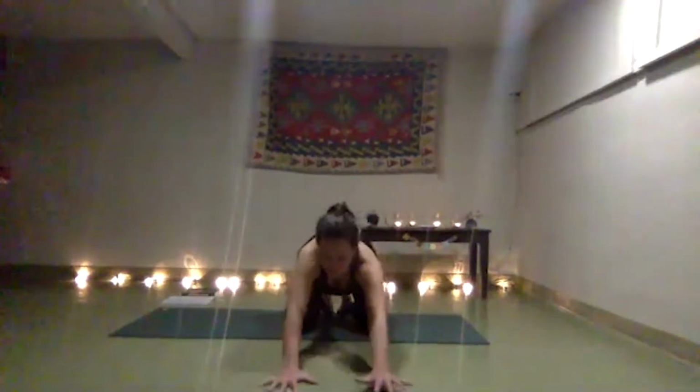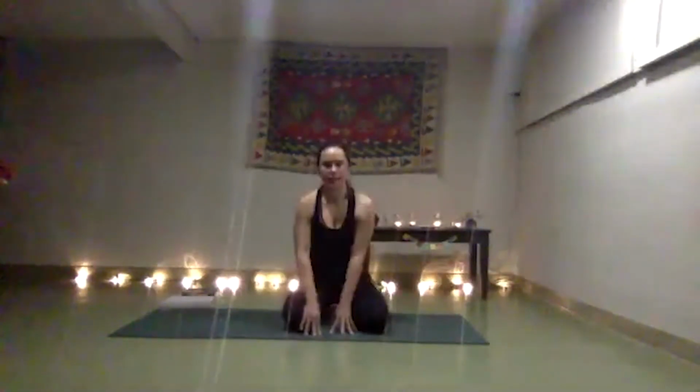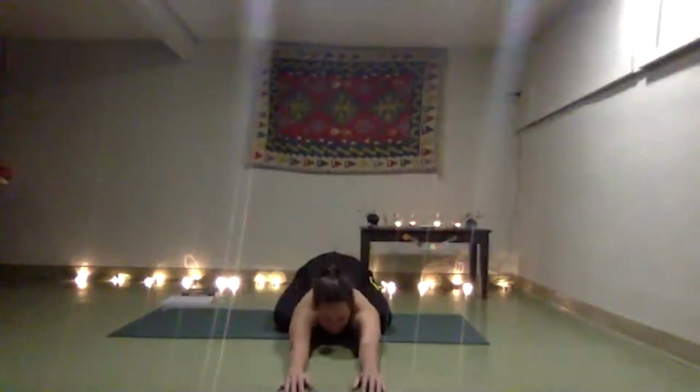We're gonna sink all the way back to another child's pose. So let your knees be wide, let your toes come to touch. Walk your hands down out in front of you. Lower chest, lower forehead.